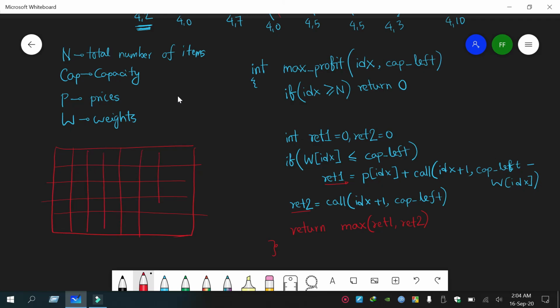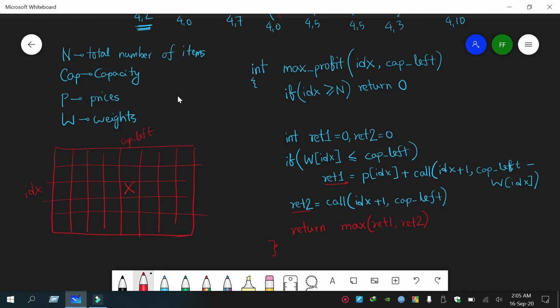Let's say right now you're considering this row and this column, and that means this cell. If you calculate this cell for the first time, then you have to calculate it whole. But if someone asks the same question a second, third, or fourth time, then you see that it has already been calculated and you can return it from there.